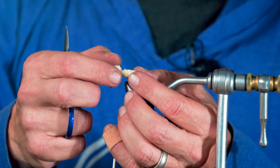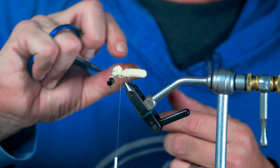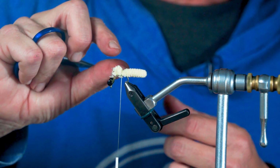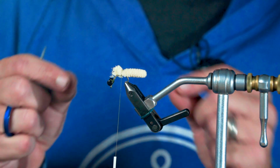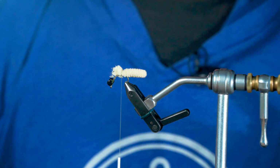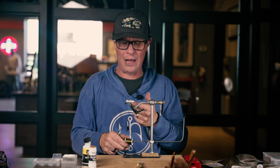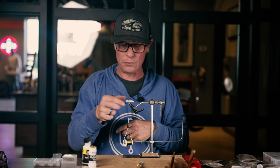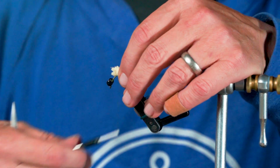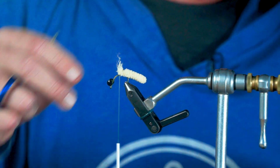I don't need this to come back and now me have to always adjust my tail back, because if I had to move it back, that means it could be that way once it's in the water and I don't know it. So you quickly learn as a tyer to find ways to make sure that you're doing things the durable way, to make sure that this fly goes to bat for you when you need it to go to bat for you. So I will secure it with those wraps on the top, and I'm going to lift it up and put my jam wraps in there.